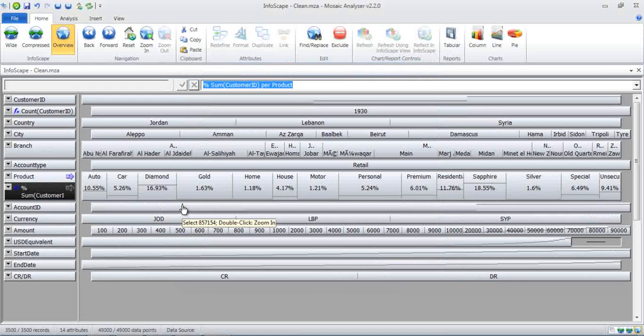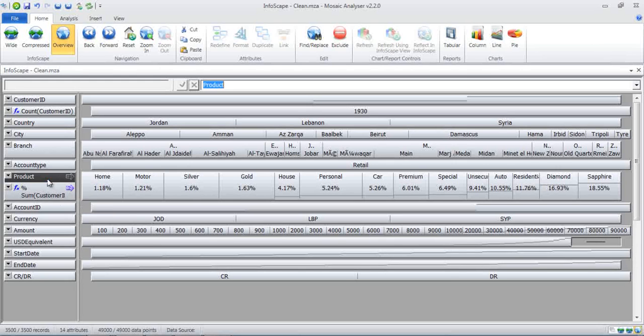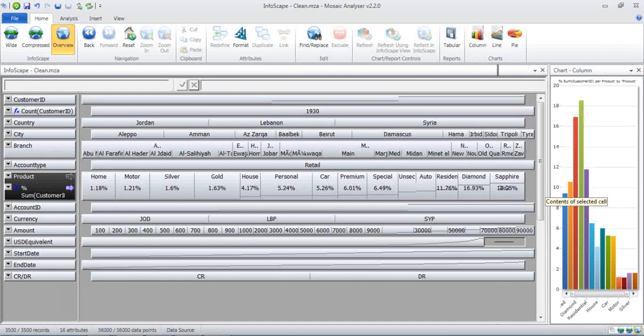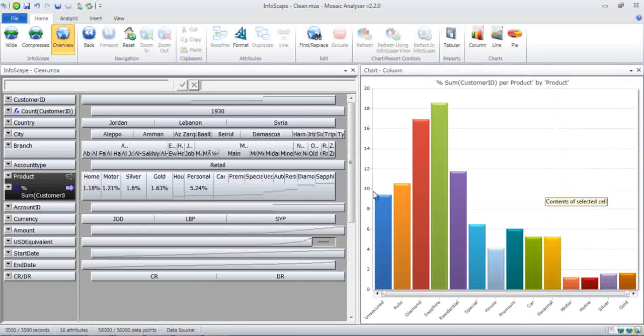So now, for example, I know that 10.55 of our customer base have auto insurance, and I can put these in any order I want and then create a chart. So there you've seen a column chart created very quickly and easily at the click of a button, which now displays all your products and the percentage of customers that use them.